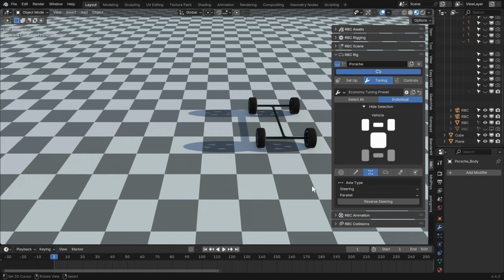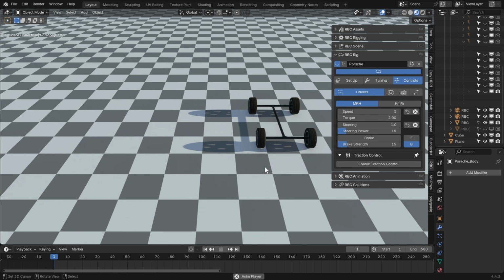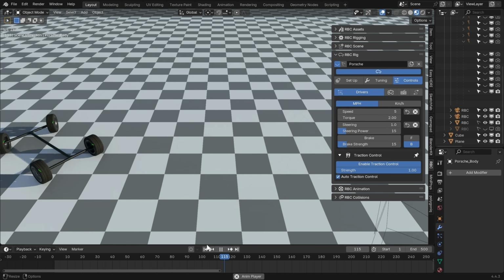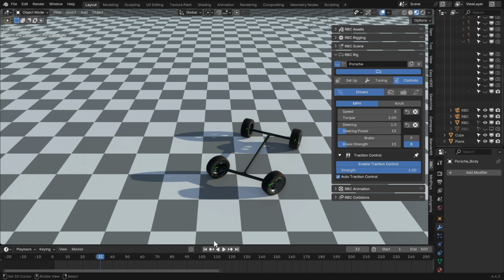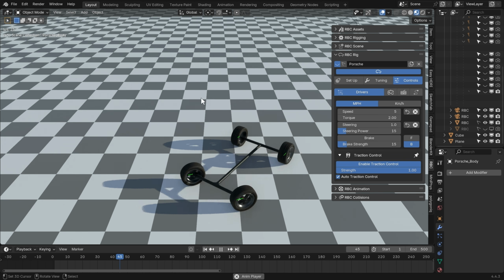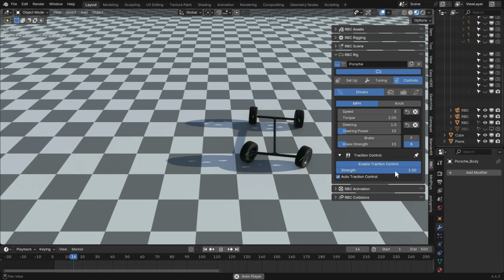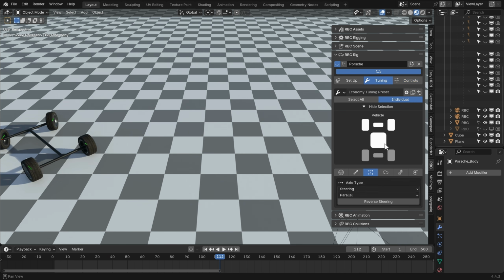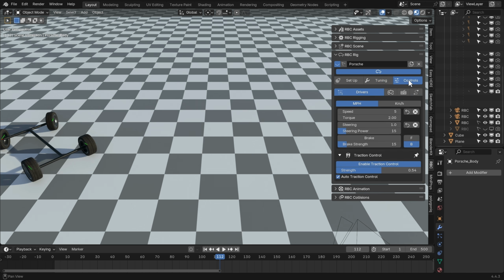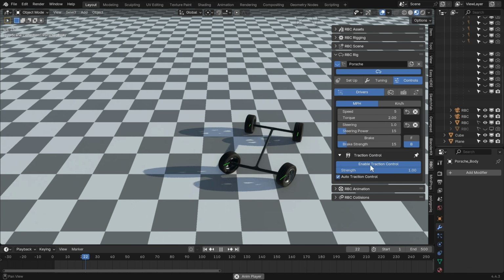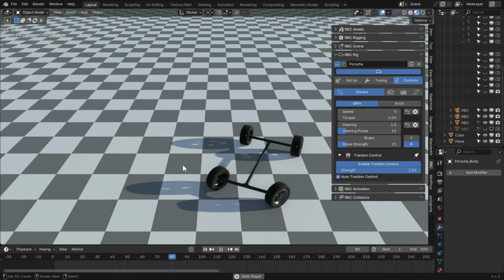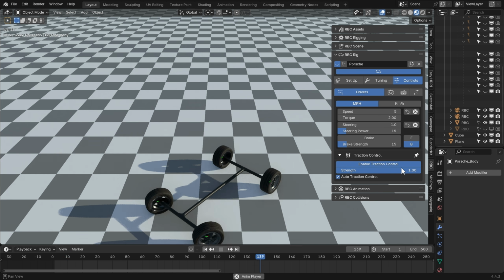And some things to note with the parallel steering here: if we go ahead and drive in a circle and then we enable traction control, you see our vehicle starts to slow down. That's because traction control controls the lateral slip of our wheels. Since they're at the same exact angle, it's having a little trouble overpowering that. You can either decrease this to find what you're looking for, or stick with Ackerman steering if you're using traction control. That way your vehicle is not affected by this. And then you can also see if you have anti-Ackerman plus traction control, you can really notice this issue.